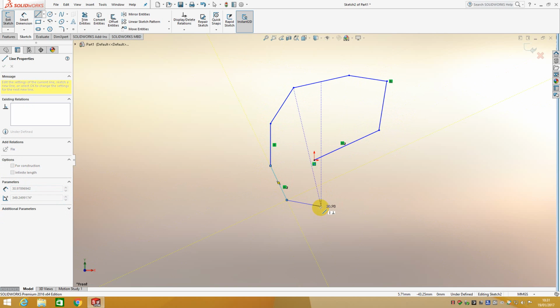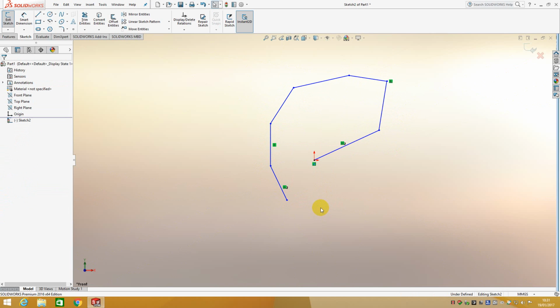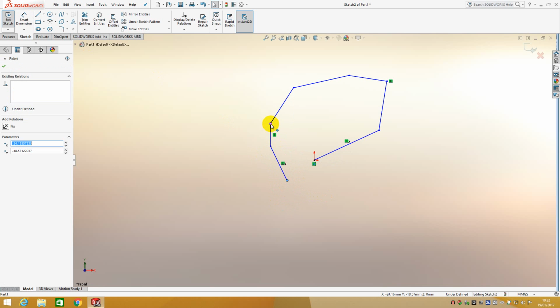So if I want to stop that chain, I can hit the escape key and it brings me out of the line tool entirely. We keep that chain of lines, they'll always be joined to each other, and as you can see it's tried to put some useful relations in on these lines. So this one's locked to vertical, this one and this one have got a perpendicular relationship.